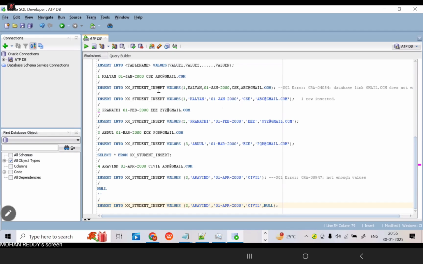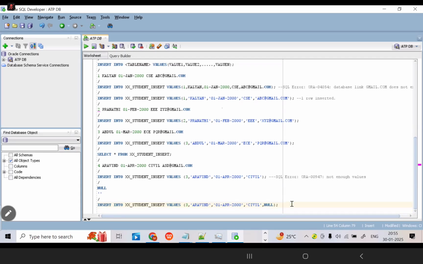Now our table has how many columns? 5. Now how many values do we need to pass in this insert query? 5. 5 equals 5, it is matching or not? Yes. But what value have you given instead of email? Null. Null is accepted by your system only. Null is empty only. What does null mean? Null won't store any value, but it can be empty. In future, if you want to add any value, this can be helpful.